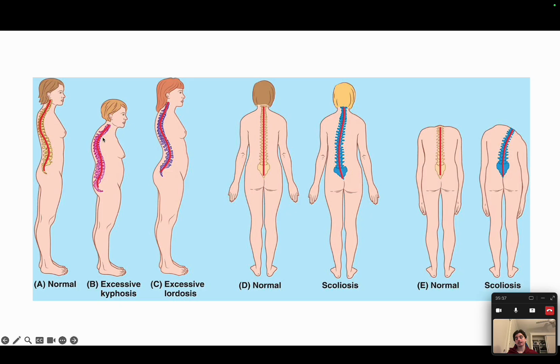All right, and this lady here, she's got excessive kyphosis, but in more extreme progressions and cases, you can get hyperkyphosis, which is almost like a gamer's neck, if you've ever seen one of those before. And yeah, it can also reduce your height. So when people say they shrink, that's usually the reason why, because they've undergone some sort of kyphosis or lordosis. Lordosis is when the spine bends posteriorly. Okay, we can see here in this case, the lumbar part of our spine has got excessive lordosis compared to the natural state of our spine, which causes a little bit of an arc in our back.